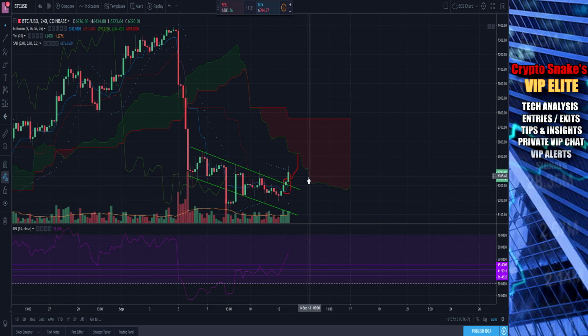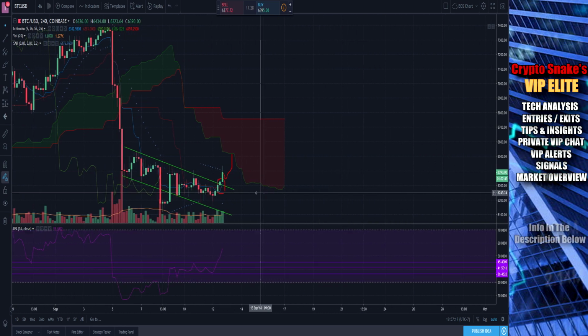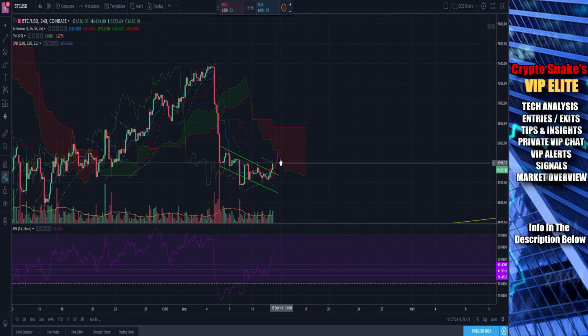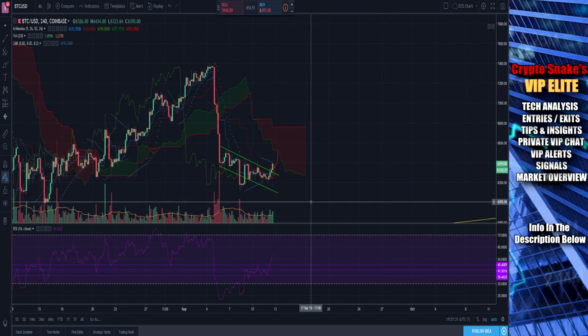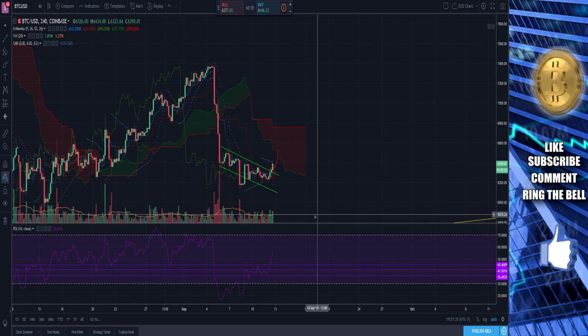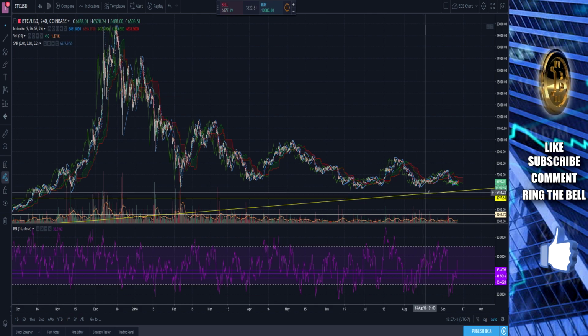As for my bearish long-term target on Bitcoin, I do believe a test of 6,000 is very likely, if not inevitable. It's just a matter of when it will hit. And that price range also ranges between 6,000 all the way down to 5,500, maybe 5,800, around that target area, to establish the price on this previous trend line that I marked out.